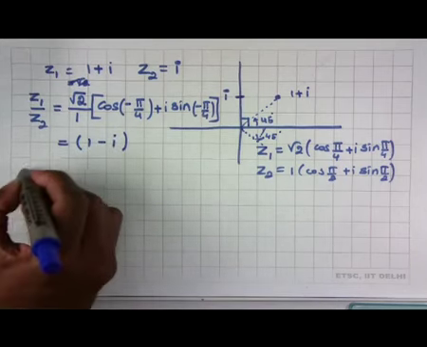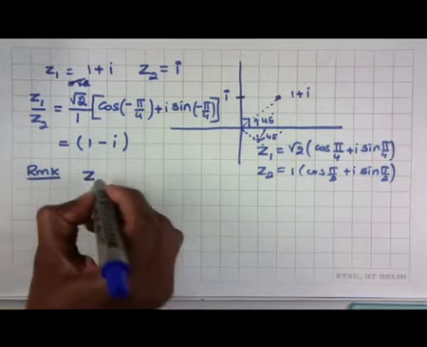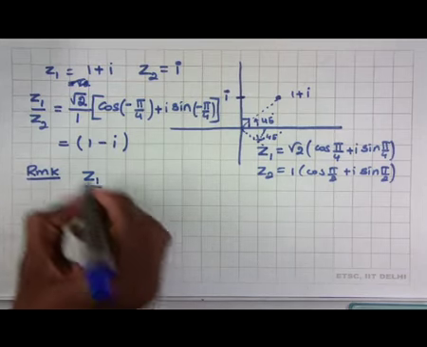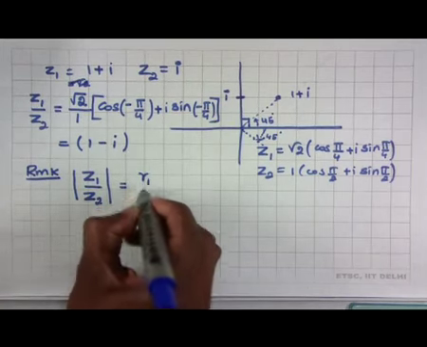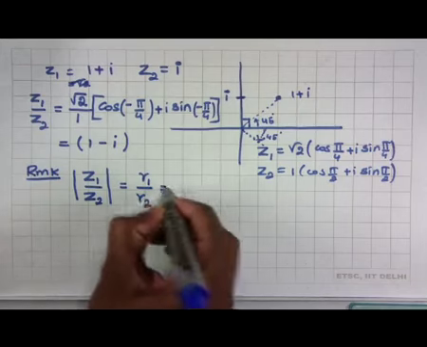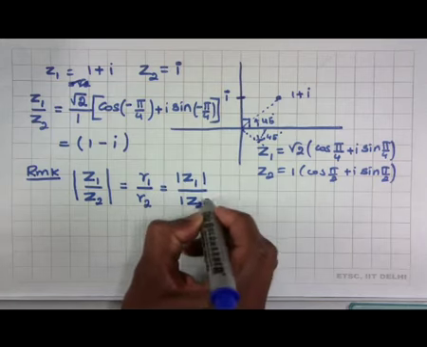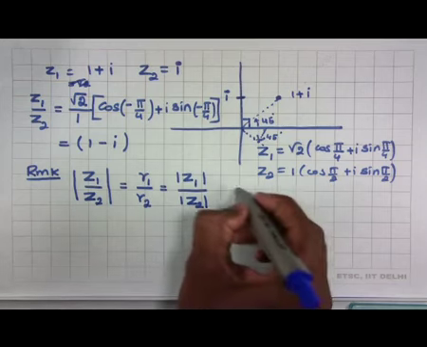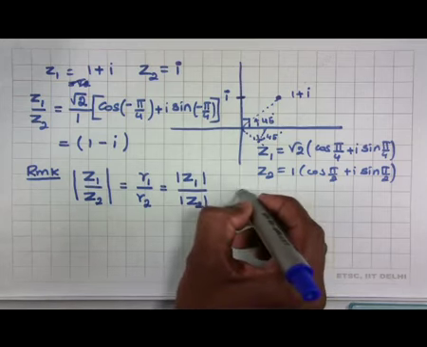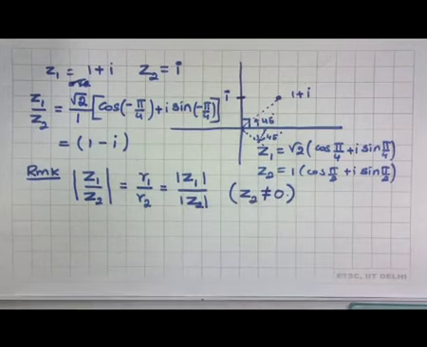Right. So, let me just make a simple remark here. What we observe is when we divide, the modulus is given by R1 by R2, where R1 is the modulus of z1 and R2 is the modulus of z2. And one important point I missed to mention: we make the division basically with z2 as non-zero. Only then does it make sense.